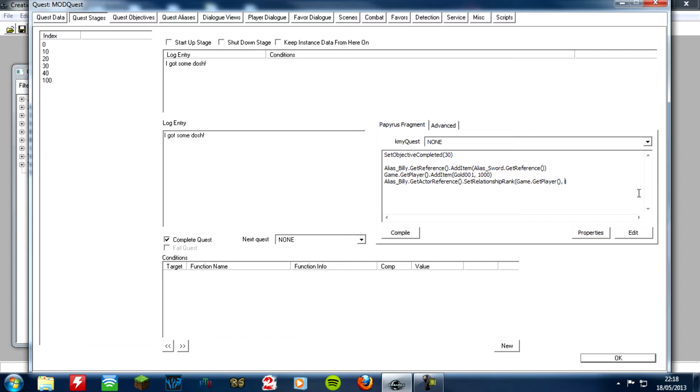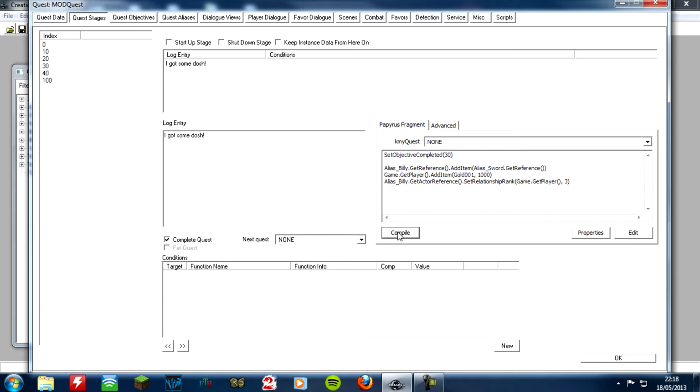Moving on. So you can put a number from -4 to 4. So -4, he's basically your arch enemy. And obviously he can't be your follower if he's your arch enemy. So you need to give him a positive number. So 1 is he's just your friend. 2, he's a really good friend of yours. 3, I believe he's your ally, which I normally do for my followers. And number 4, he's a lover. So I'm just going to go ahead and click 3. But as long as it's positive, it should be fine.